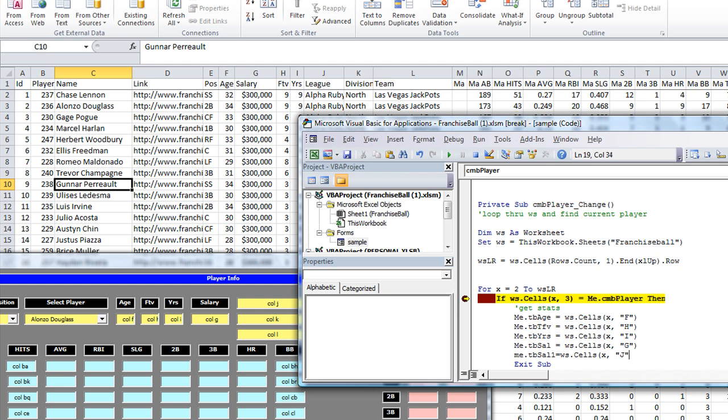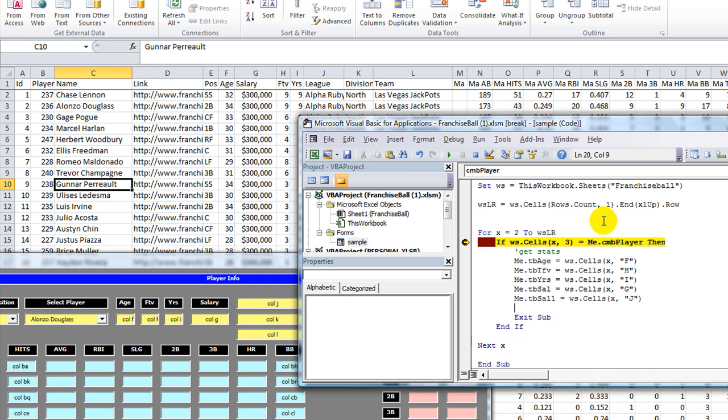J, K, and L. I'm going to copy and paste a little bit because it's all about the same from here. J, K, and L. So tbsal2, sal3 is J, K, L. Let's go there. Let's just see what happens.